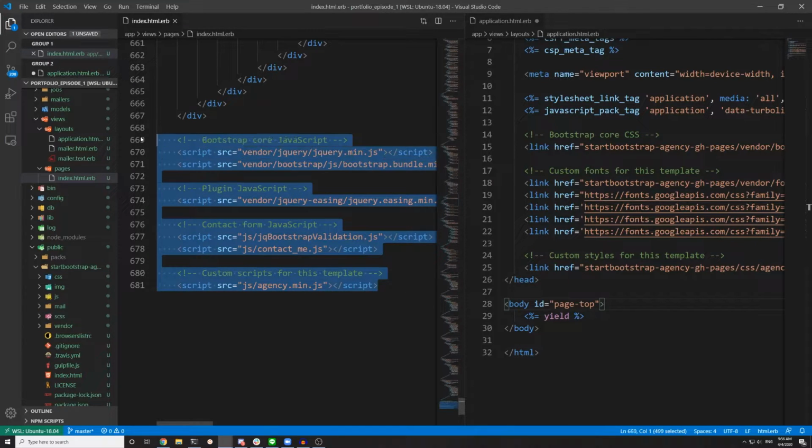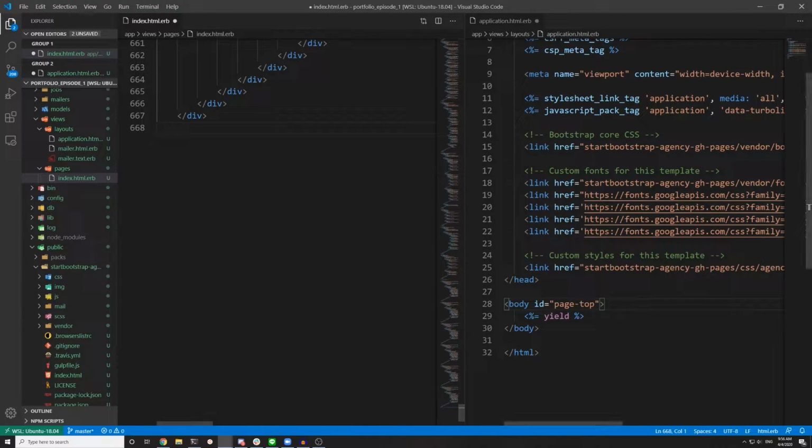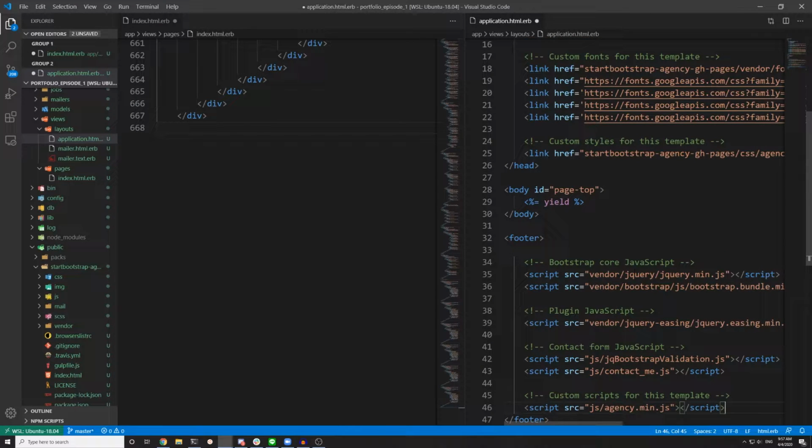Now for these JavaScript tags here, I would just cut these below the body here. You can do like a footer. And then inside of the footer, you can paste these in as well.